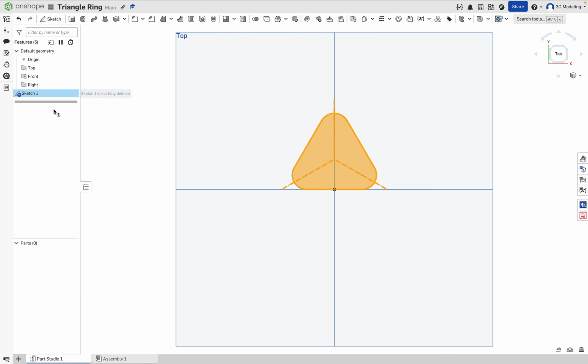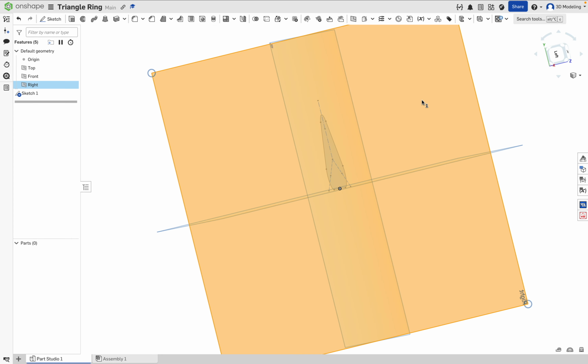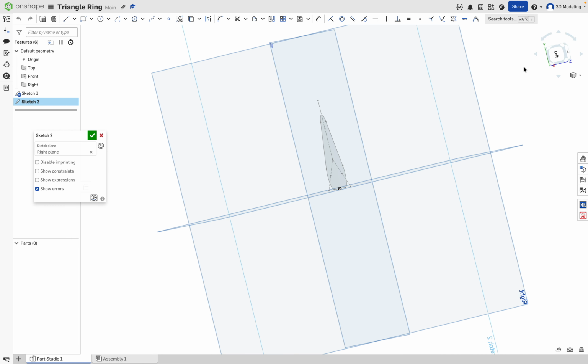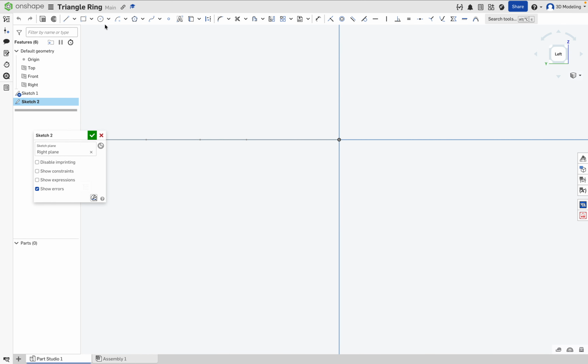Now, this sketch is just an outline, right? So what we need to do next, we need to create a new sketch in a plane perpendicular to the line. And what we're gonna do, we're gonna create a circle, and that circle will be a solid 4 millimeters.